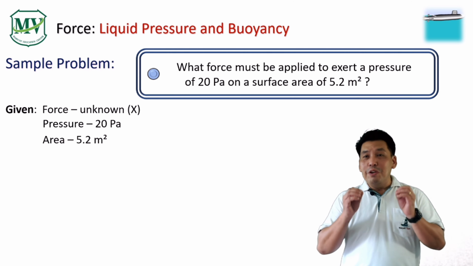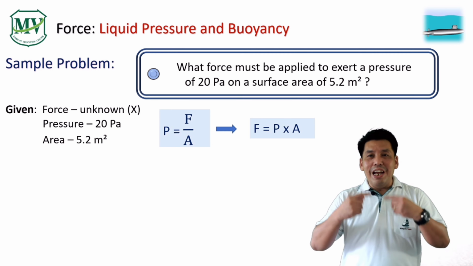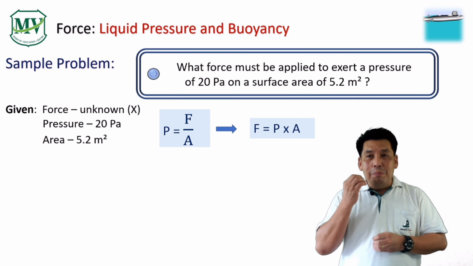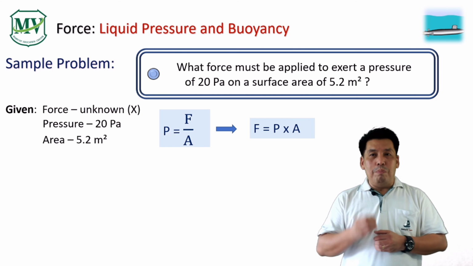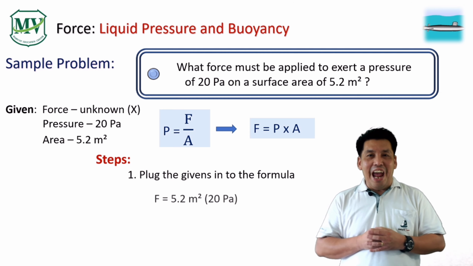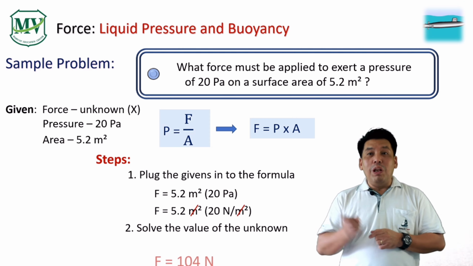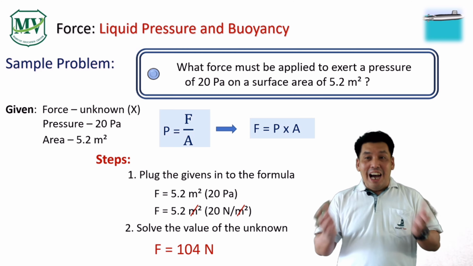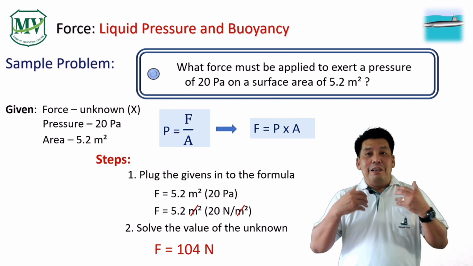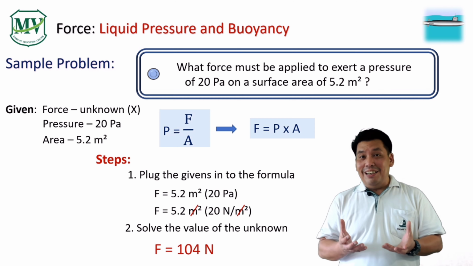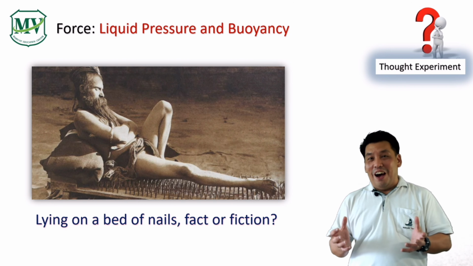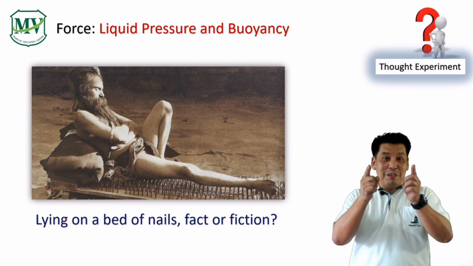Third, to derive your new equation, you have to rearrange your general equation for pressure so that we will be solving in terms of the unknown force, which in this case is the product of the pressure and the area. Next, plug in your variables, cancel units if applicable, and do the math. Did you arrive at the same answer as mine? Good job! All right, here's another thought experiment which I created especially for you.